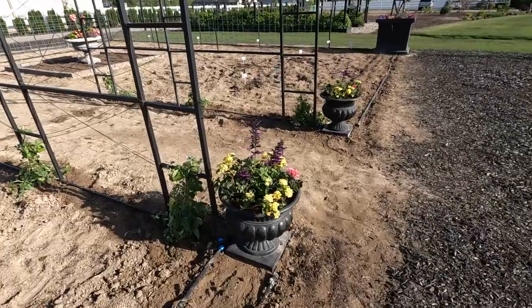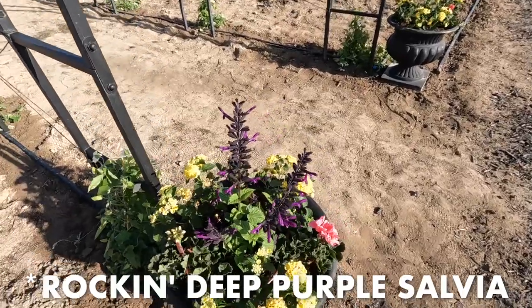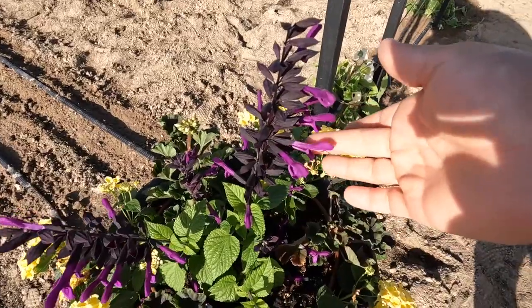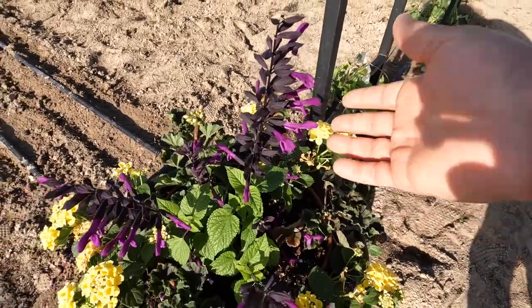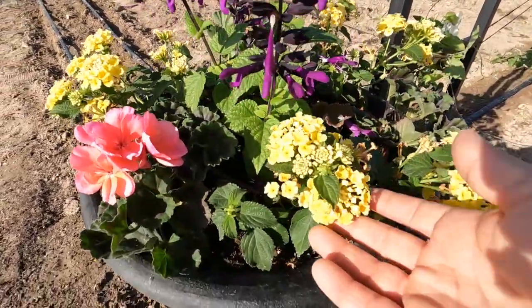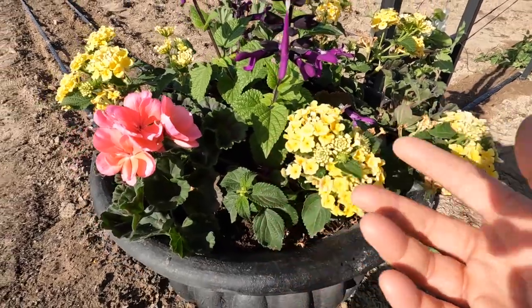So anyway, in these urns, we have got an unplugged deep purple salvia. I love this plant. The calyx are just this deep, deep, deep plum. And then this is more of a bright purple. They're just a gorgeous plant. And then we've got luscious citron lantana, which is a newish annual, beautiful bright color.